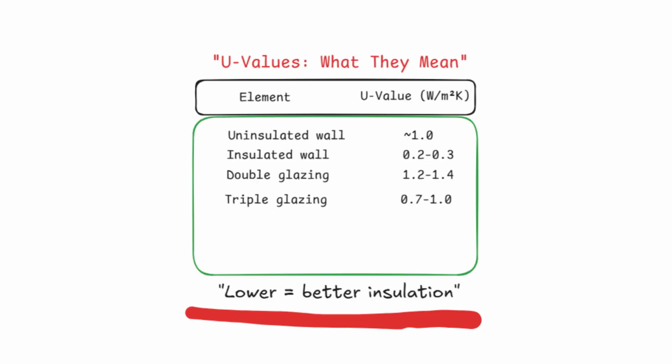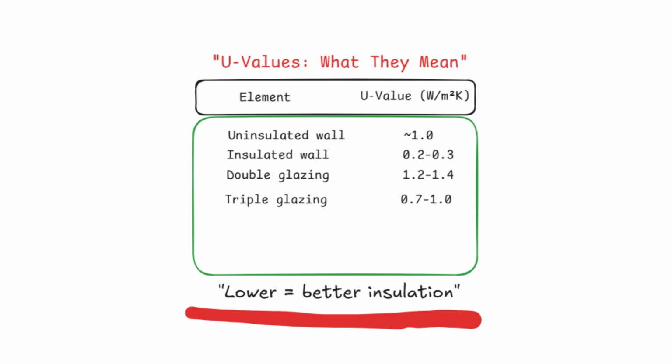Fourth, ventilation and infiltration, measured in air changes per hour. ACH. This is how many times per hour the entire air volume of the house is replaced with cold outside air. An old drafty house runs at 0.7 to 1.0 ACH. A reasonably tight house is 0.3 to 0.5. A modern well-sealed house is 0.1 to 0.3. If you feel drafts around doors and windows, you're at the high end. This single parameter is the most frequently overlooked in quick calculations, and it can double your total heat loss figure.